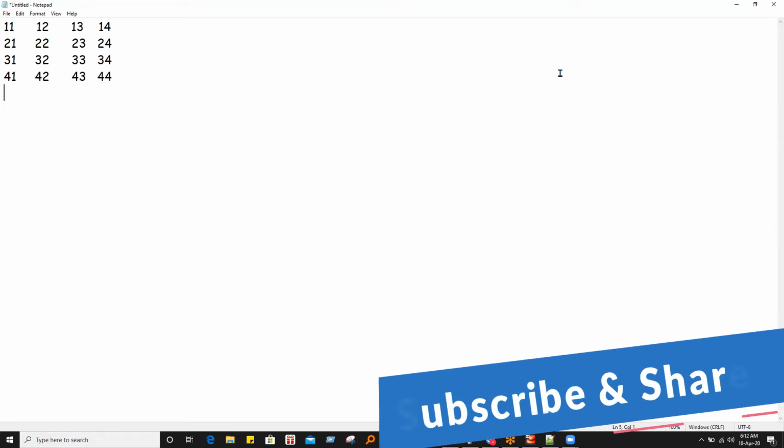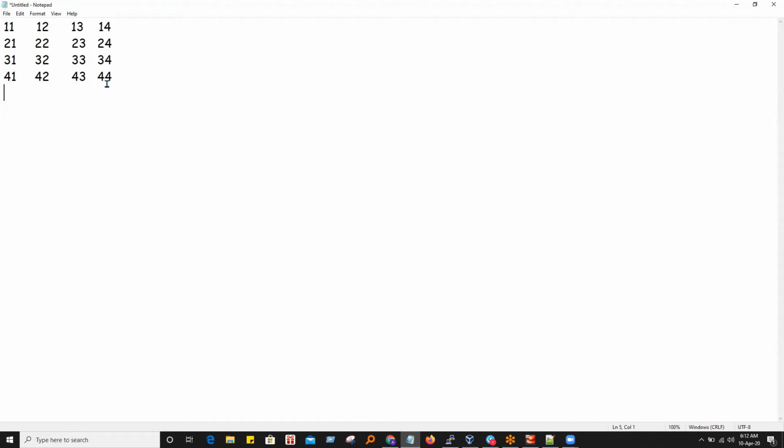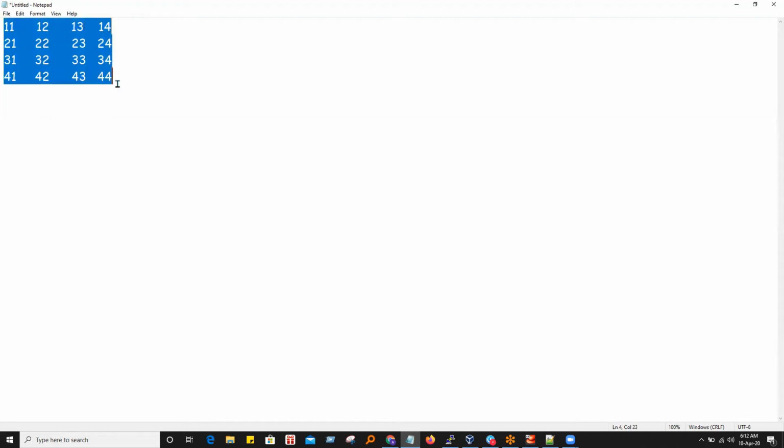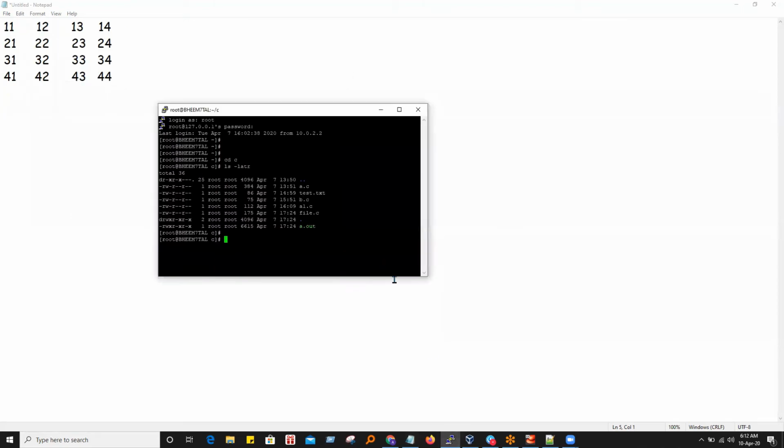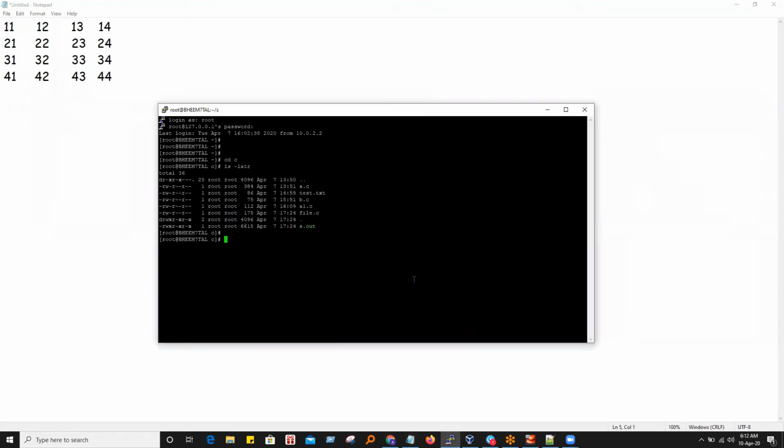In this session, we will learn how to write a simple C program. Consider a situation where you have to print these patterns using a C program. Let's start it. I have opened a PuTTY session where I have connected to a Linux machine which is running in Oracle VirtualBox.